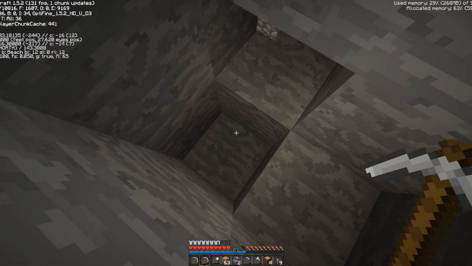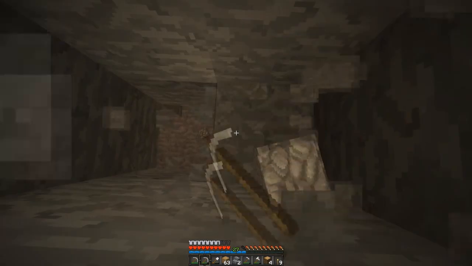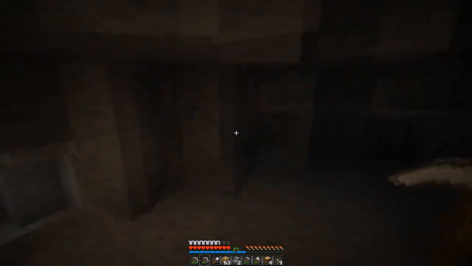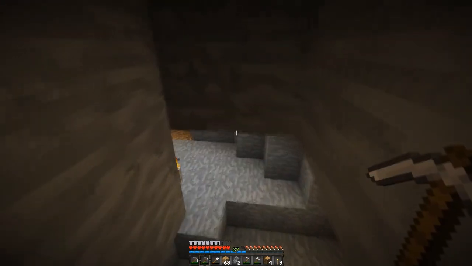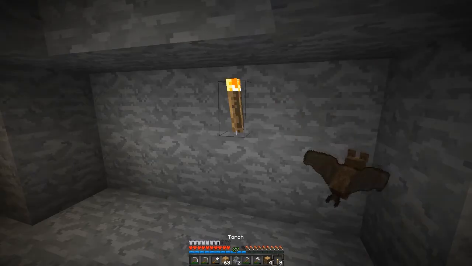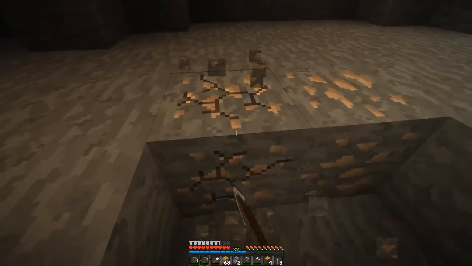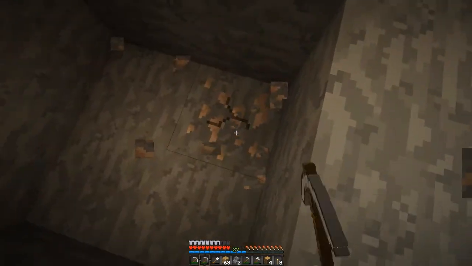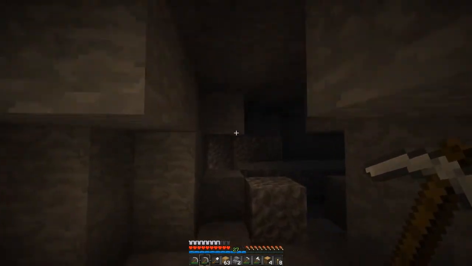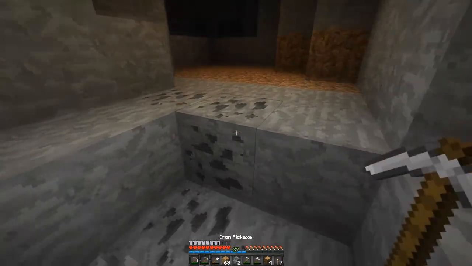What layer are we at? 26. Oh, what's that? Yes! No! Hey, buddies. Sorry to wake you up. Yeah, bats are cool. They're pretty chill, you know. Oh, new place. Sweet. I need coal.